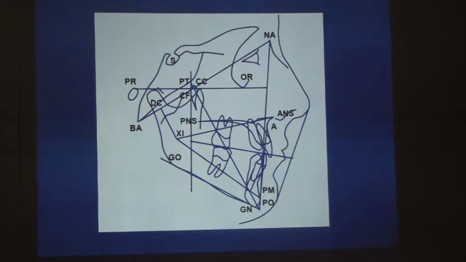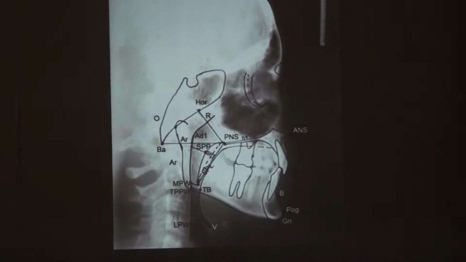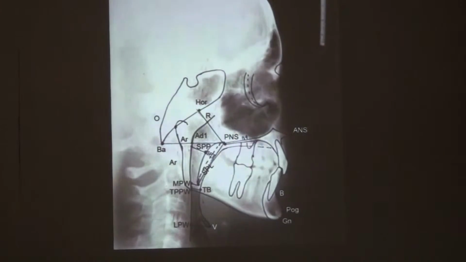If you join the ANS with the PNS, the anterior nasal spine and the posterior nasal spine, you have a line. If you join the gonion, GO, the angle of the mandible, and the gnathion on the chin, you have a line from GO to GN. There are plenty of lines on the lateral skull, and plenty of angles also. You see the angle where point NA and point BA are joined, with point BC and PO. So there are points, lines, and angles. If you trace it on the skull X-ray, it will look like this.